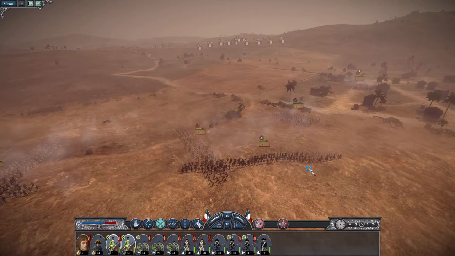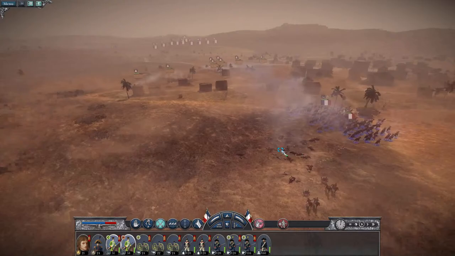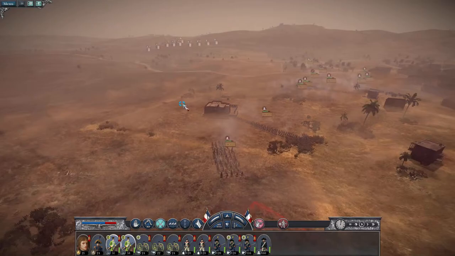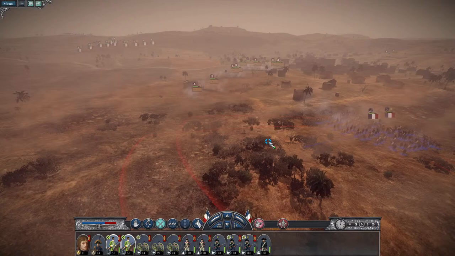What are these guys doing? Do they have no general? I don't see a general anywhere. You guys move over this way. Just get in position, maybe take out some of these levies on the edge here. Alright. Wait and see what they do.